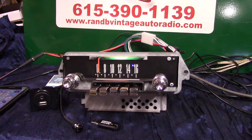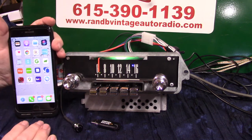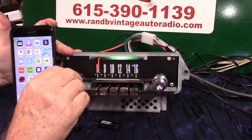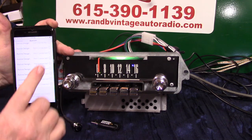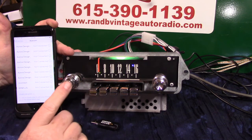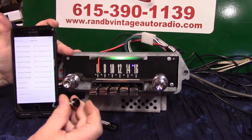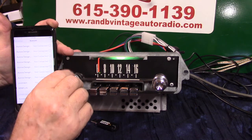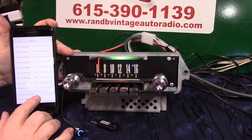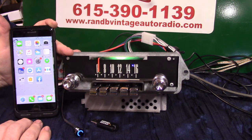Now we're going to pair the Bluetooth up — you'll do the initial pair-up on your phone. It will take multiple devices and you'll always pick number one. You can turn this up twice or hold this button down to pair up. Bluetooth ready to pair — show it up on the phone, all you've got to do is tap on it. Pairing completed. Bluetooth connected — now we're connected up.